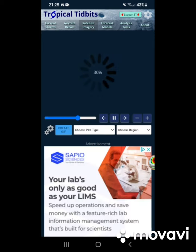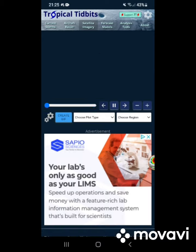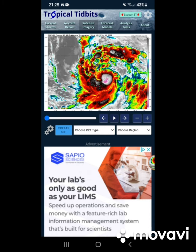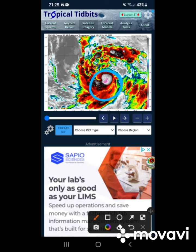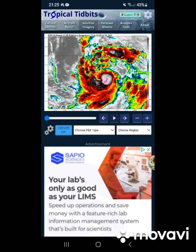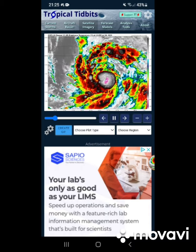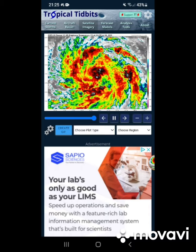Now I'll show you Tropical Storm Estelle, which in recent frames is not looking that good, but if we have a look at these earlier frames, it looks so good. This was at 15Z. Had some good outflow bands out here. Just what the storm needs. And then it is weakening.